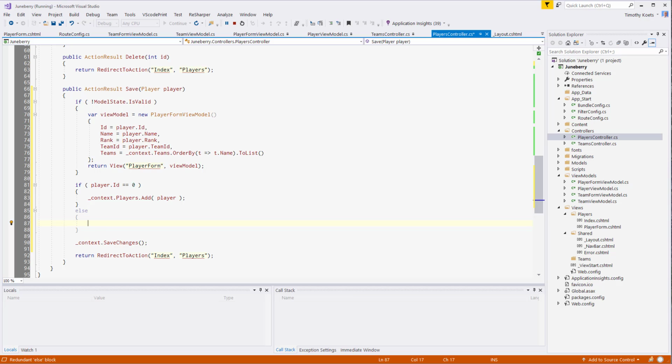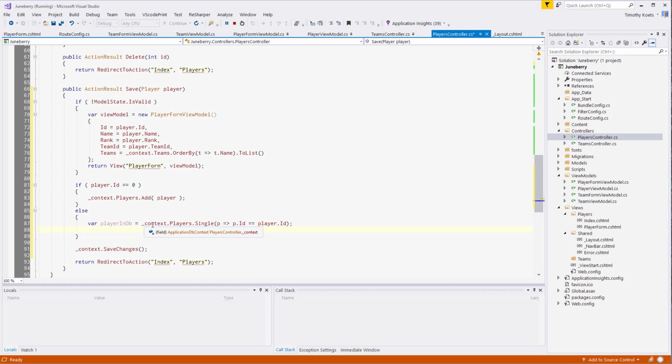Now, in Entity Framework, I can't just call save changes. I have to actually get the object from the database as in its current state, edit the object, and then save it. So you create a variable, and you set it equal to context.players.single, and you pass the ID to it as a search parameter.